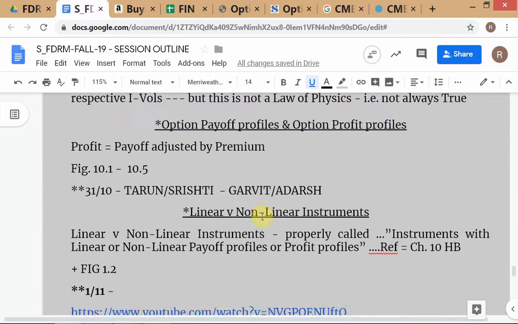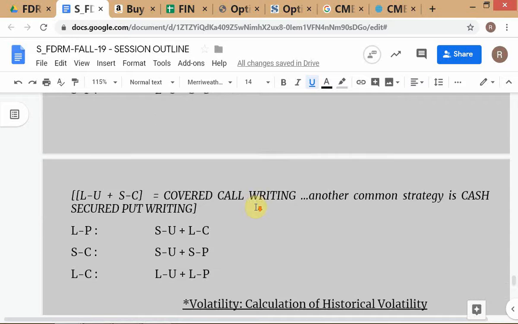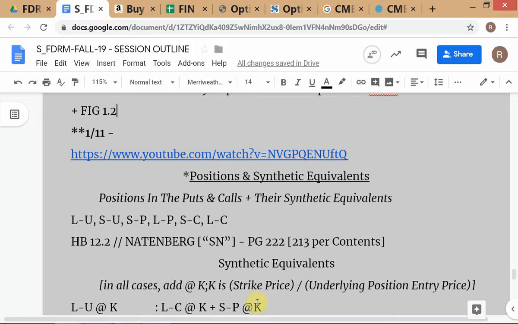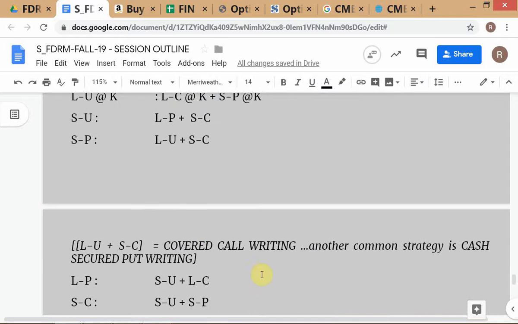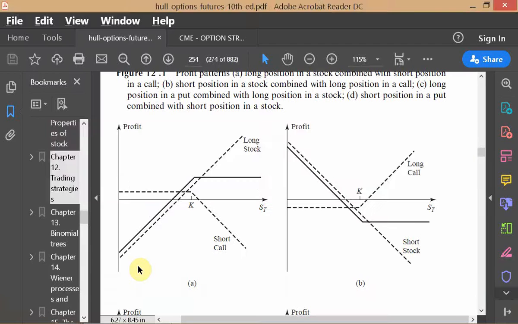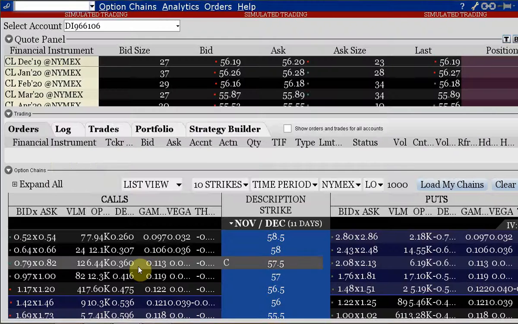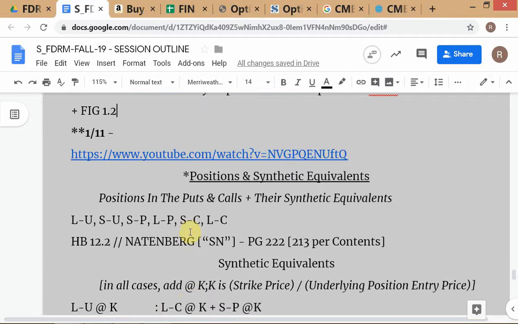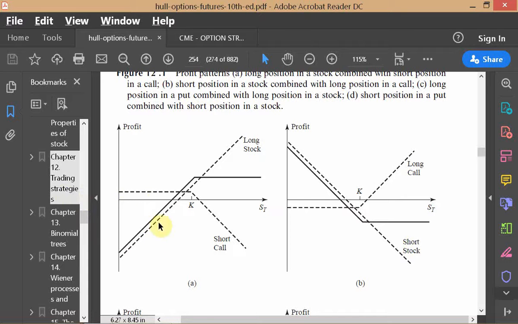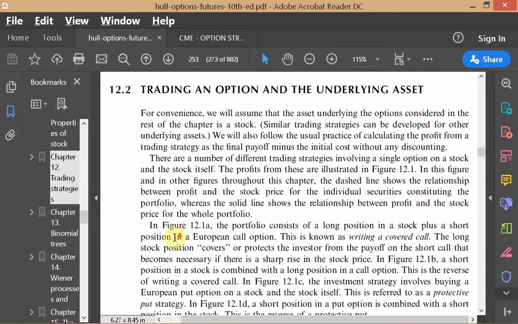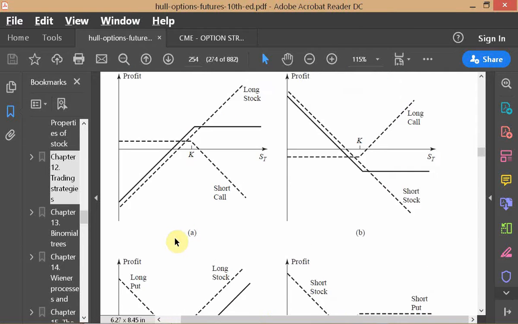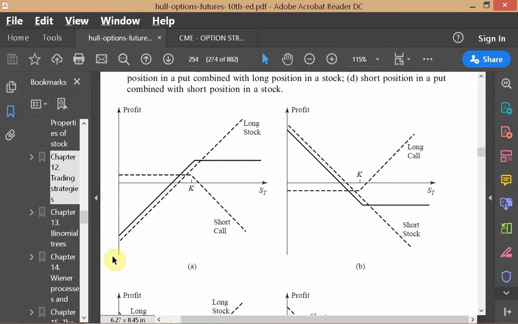Okay, we can move on to today's class, which is, we don't have much time, but we'll do whatever we can do, okay? So we are at positions versus synthetic, and so as I told you, figure 1.2, you will find the long underlying and short underlying charts as well, okay? So we'll just quickly run through this. Which chapter is this? 12.2. Okay. So we are in 12.1. So the entire figure is over here, so you can see. So please make sure you practice with this, otherwise you will not be able to internalize all this stuff.